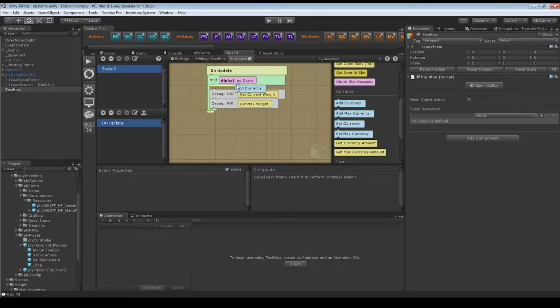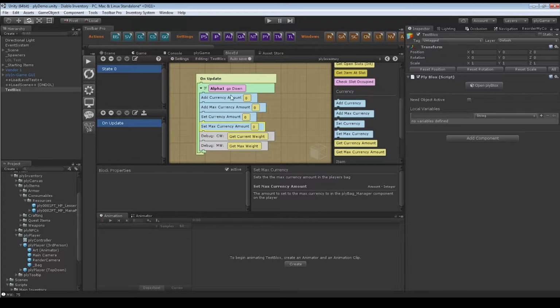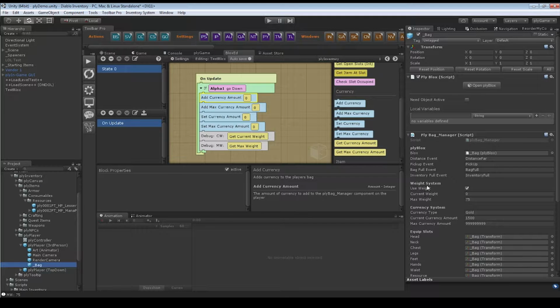Same thing for the currencies here. So we have add currency, add max currency, set currency, and set max currency. What add currency does is it takes our current currency amount, which is in our bag, and adds that amount to this amount. So it'll do 1,500 plus 15. The max currency will do your max currency plus whatever this value is. Pretty simple. Now the set currencies are obviously just going to set the values.